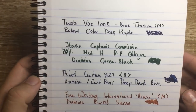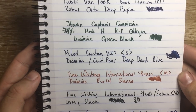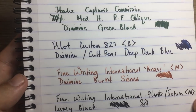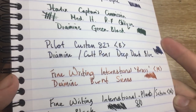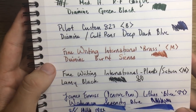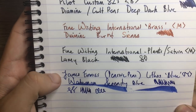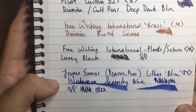As you can see there, we have the Twsbi VAC 700R with Deep Purple from Robert Oster, the Italix Captain's Commission with Diamine Green Black, Pilot Custom 823 with the Diamine Colt Pens deep dark blue, which you can see now. A little bit of that grey is coming through, but also some of that sheen. It's one of the few inks I really quite like the sheen on. Fine Writing International Brass there with Diamine Sienna. Fine Writing International Planets Satin finish with Lamy Black. And then the James Finnis Pensive Pens Lithos with Waterman Serenity Blue.